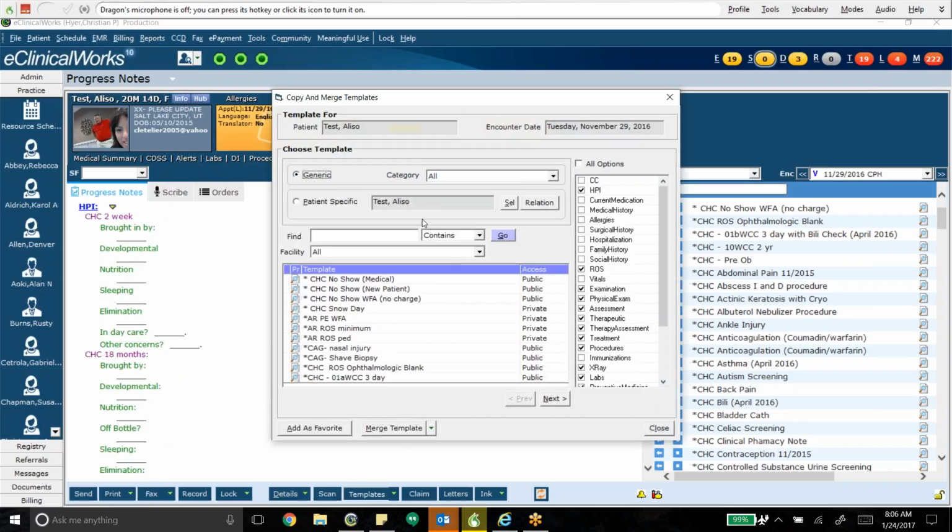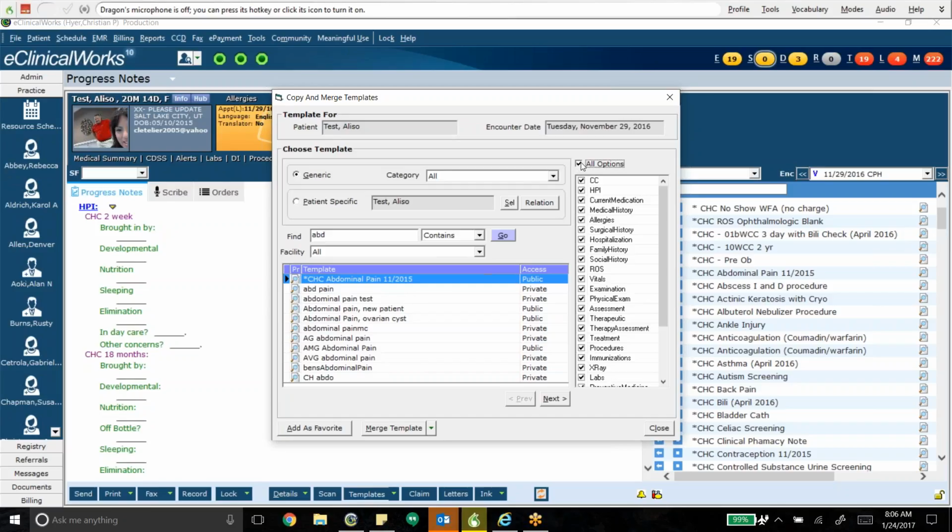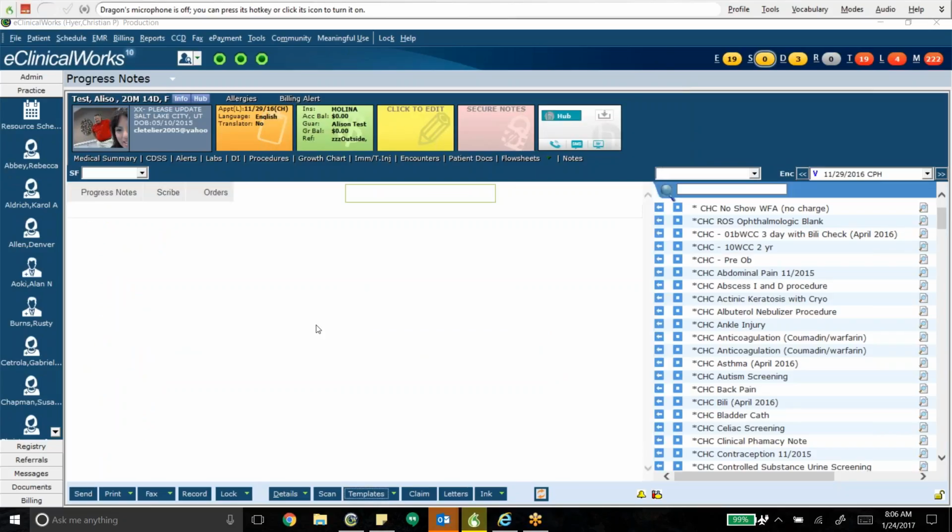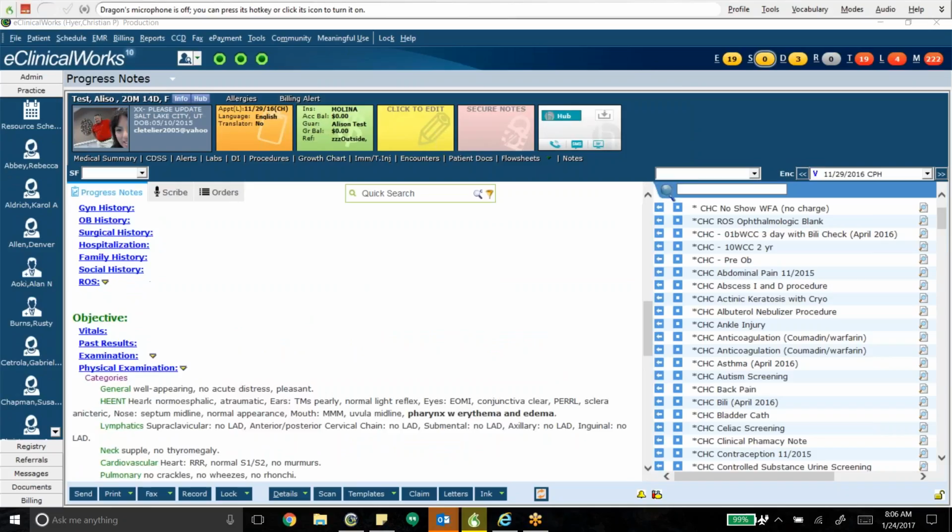So if I wanted to create an abdominal pain ROS, even though maybe I just free texted it all in the HPI, but I want to steal the ROS from the abdominal pain template, I can go to abdominal pain, star CH abdominal pain template, I can click all options, click it again, go to ROS. In fact, I should probably blank out before I do this. I should probably blank out what we got.